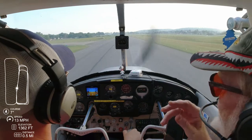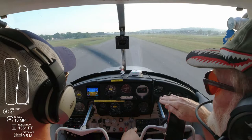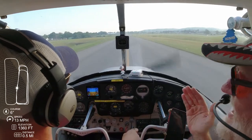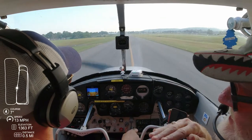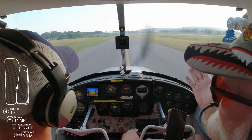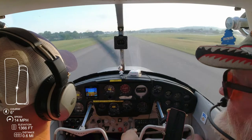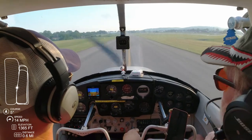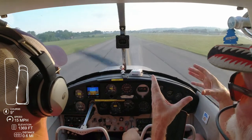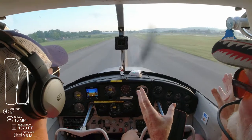A lot of times when you fly by Fayetteville, if you go over the top of their shelf, the top of their Class Delta is 3,800 feet. So if you climb, you can go over the top of Fayetteville at 3,800 feet or above without talking to them. Or you can go around it if you're going to stay below 3,800 feet. Or you can talk to them and say, we want to transition the airspace from the north to the south. A lot of times with Class Charlie or Bravo, you don't even have to go into the middle ring. You just go outside underneath the Mode C veil or whatever.